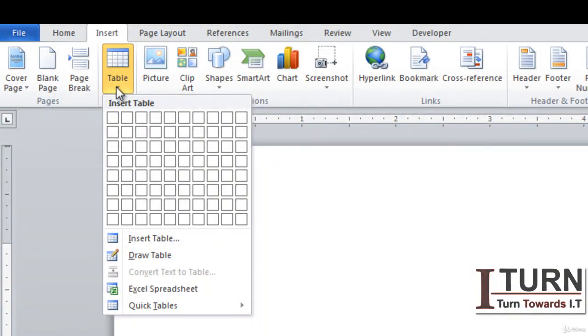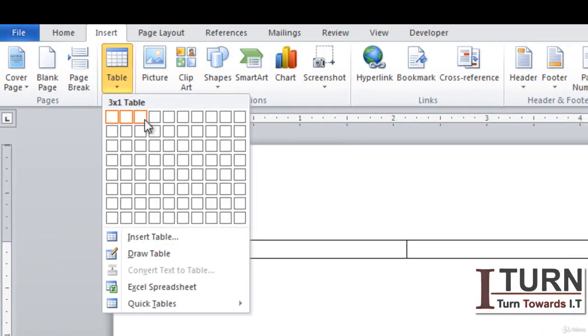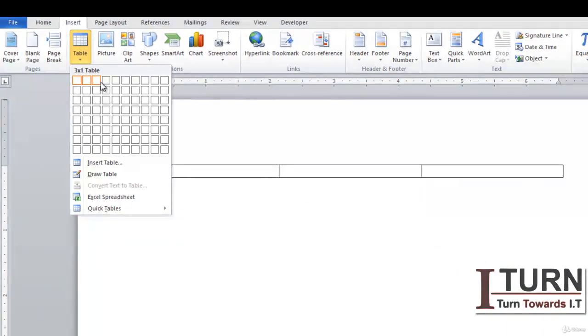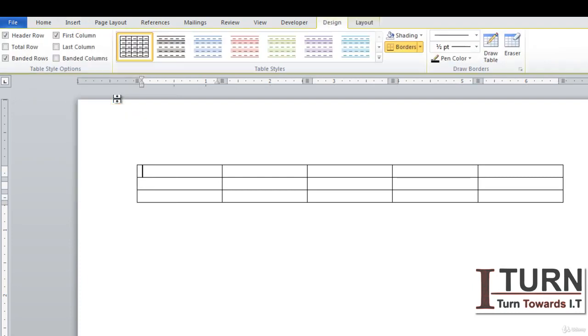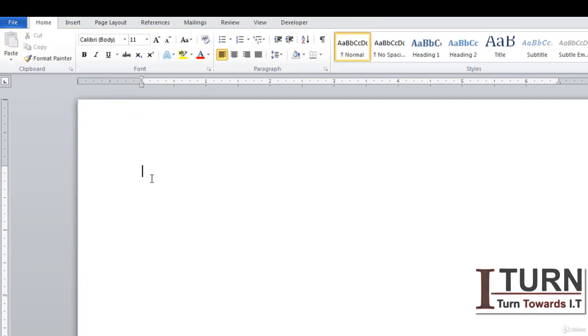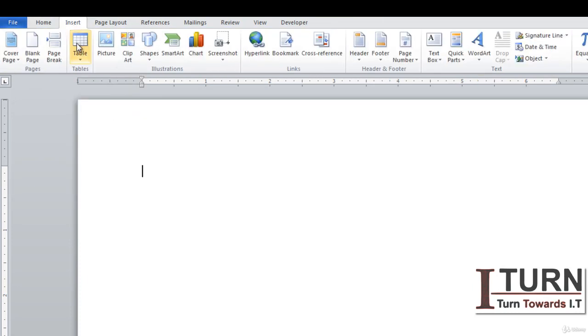The first option is creating a simple table, and for this you have got this option here. You can see, if let's say I want 5 columns and 3 rows, I made a selection and you can see that the table has been created also. If I click on this, the table has been created. However, Ctrl Z, I don't want this. I'm going to insert once again.